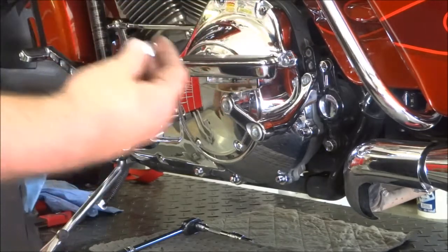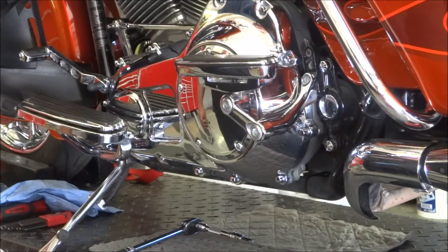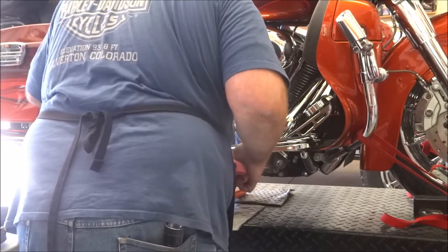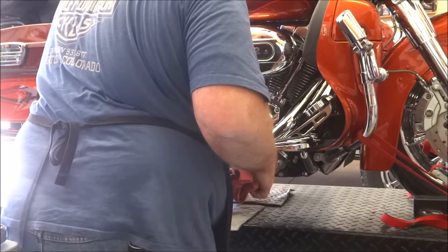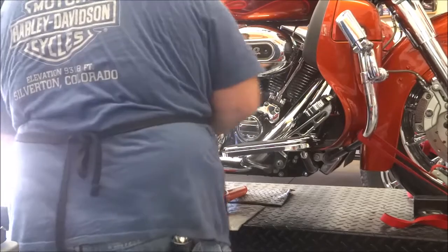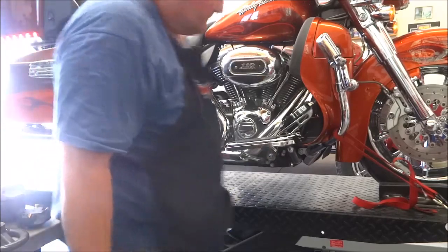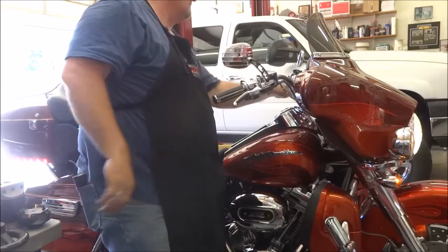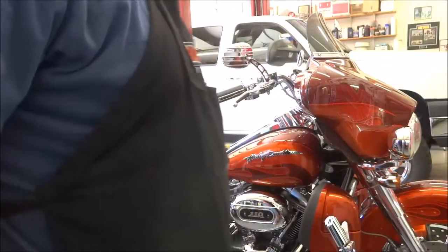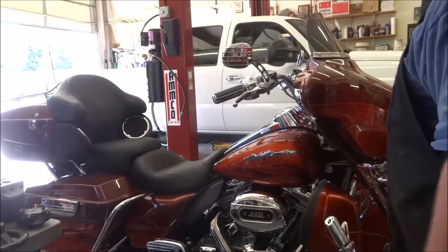So I'm going to put a little bit of RTV on this cap and bring the camera on the other side and fill the tranny and the engine oil, and she's done like dinner. My son's bike and get it off the lift, double check the oil on the jiffy stand, on the kickstand, and then take it for a ride.